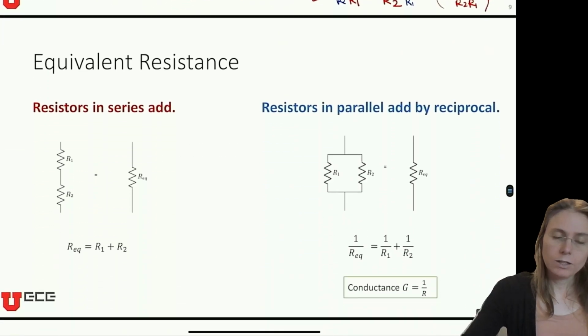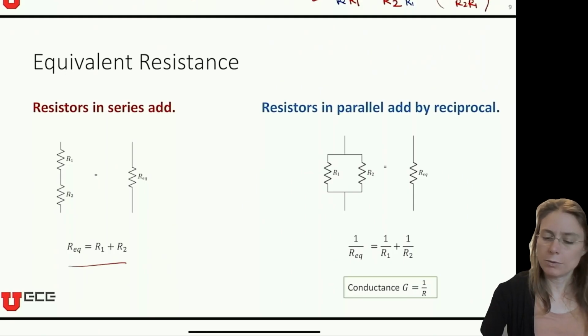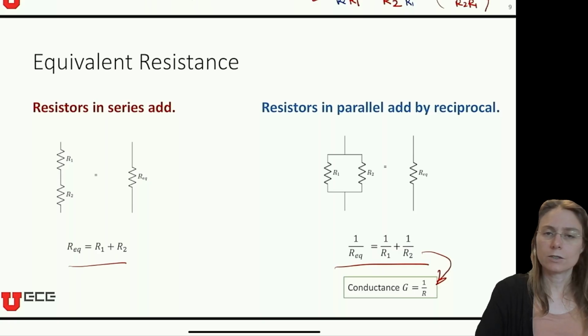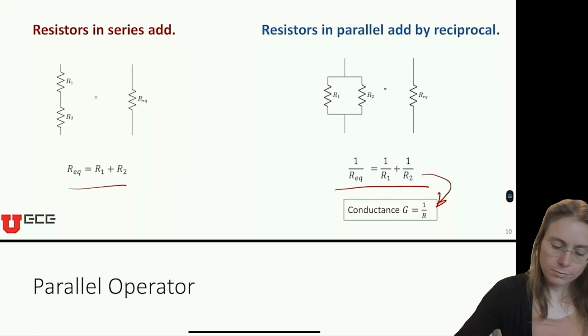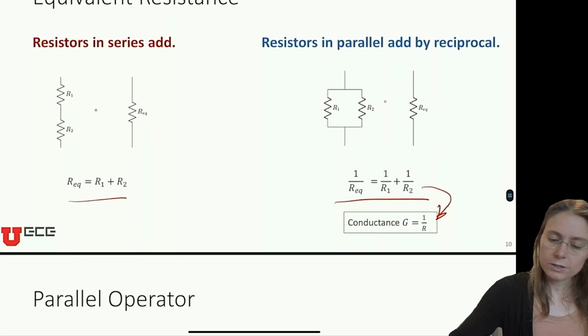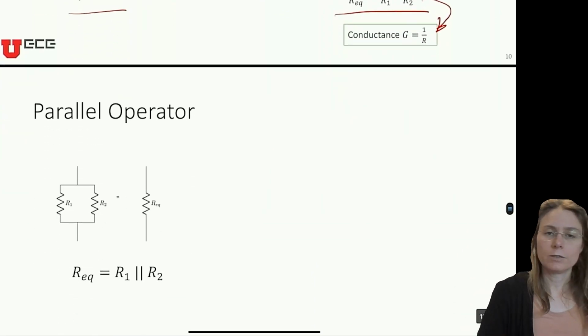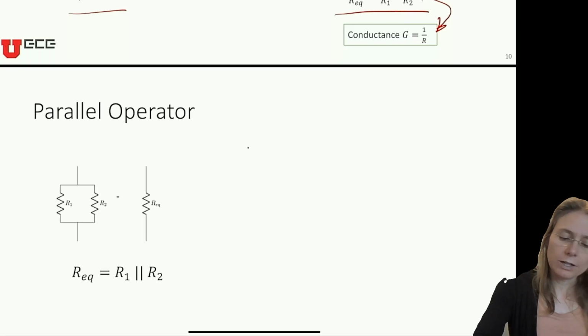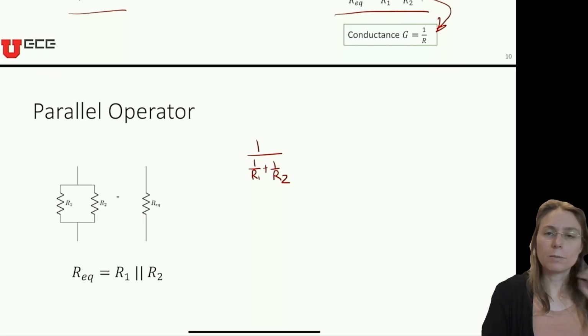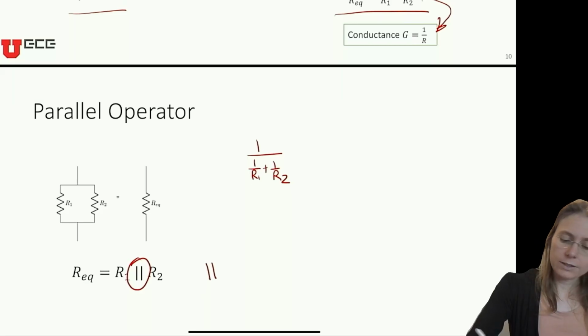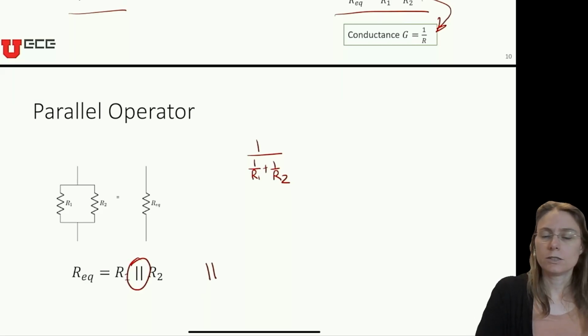Okay, so in summary, resistors in series add, and here's the equation. Resistors in parallel add by the reciprocal, and the reciprocal of resistance is actually called conductance. Not needed for this course, but maybe good to know in the future if a professor ever referred to conductance in another course. And then for resistors in parallel, we have something that we call the parallel operator. When you're showing your math, it's really annoying to keep writing out 1 over R1 plus 1 over R2, and so on. So when we're showing our work on paper, we can use two parallel straight lines to represent two resistors in parallel and the mathematical operation we would apply to combine them.